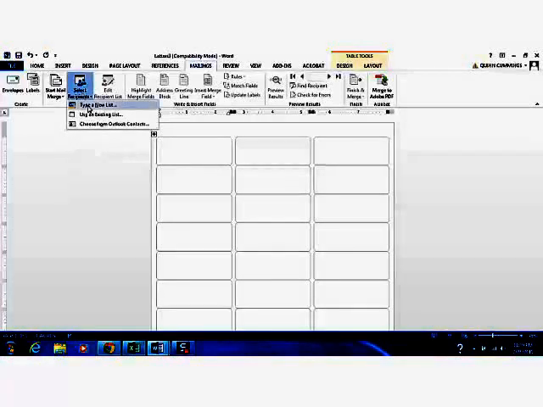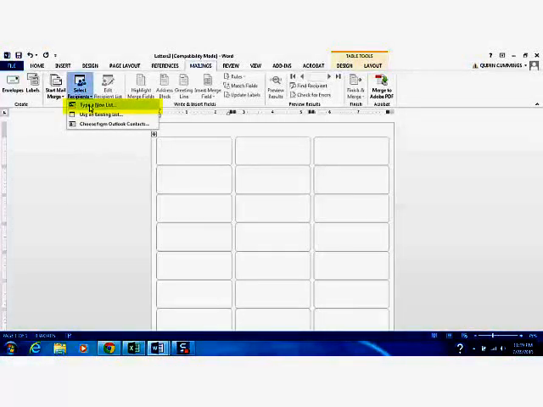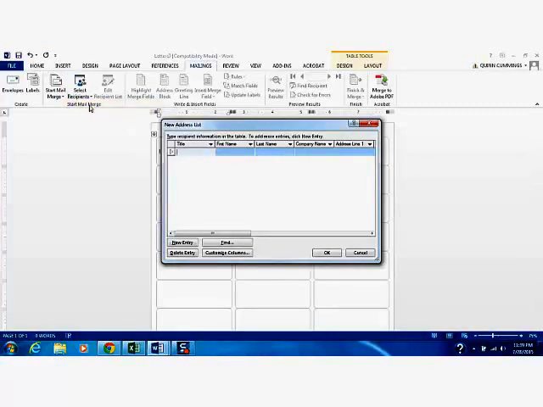However, we're not going to use an existing list. You would select to type a list. So if you just had a few people that you wanted to put in here, maybe you don't want to deal with Excel at all, you would just go ahead and type the information straight into Word.